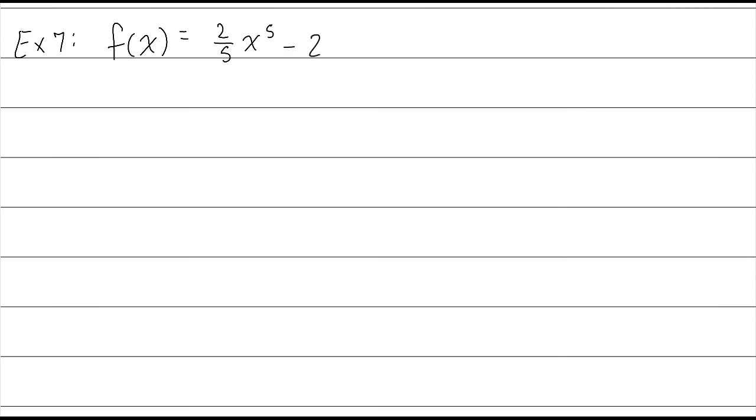Again, I like to put the fractions there so you're not trying to do anything with them other than determine if they're positive or negative. Okay, so here's another example. First thing I'm going to do is find the leading term. There's my leading term, 2/5 x to the 5th. I'm going to identify the leading coefficient as either positive or negative. 2/5 is positive, so I know that my graph is going to go up to the right. Always look at the leading coefficient first to determine what the right side is doing, because remember, the left side is going to depend on what the right side is doing.